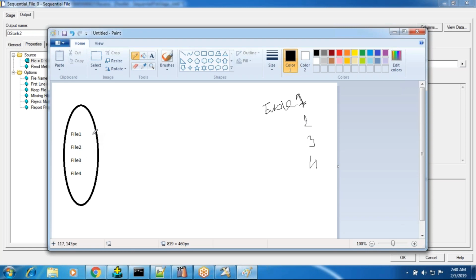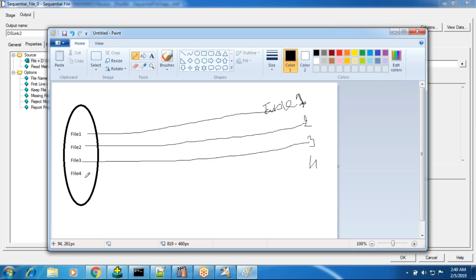I need to read this file, and in that file I want to filter so that file 1 data goes to table 1, file 2 data goes to table 2, file 3 data goes to table 3, and file 4 data goes to table 4. Of course there is a column which will tell you that this data is coming from so and so file.